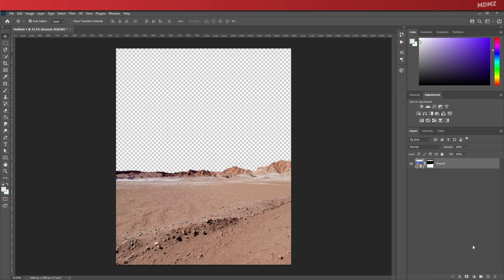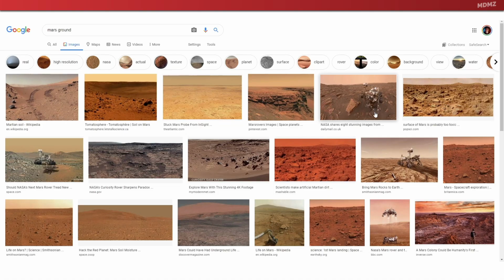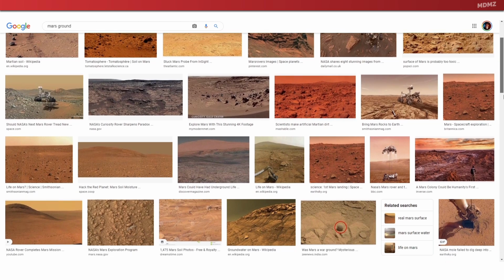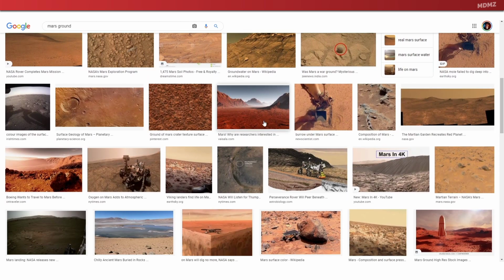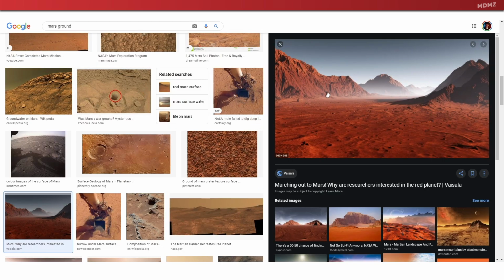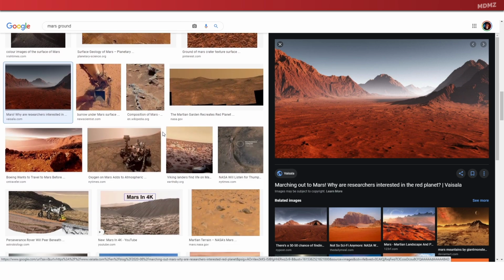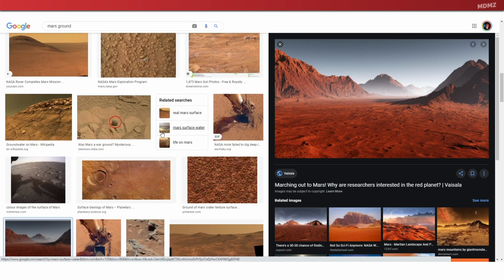Alright, next. Now I obviously chose this image because of how much it resembles the Mars planet. The landscape looks quite similar except for the color, so let's change that. For this kind of edits, I usually go online and search for images that I can use as a reference. For instance, here I'm looking for Mars ground images, and I actually think this is the look I'm gonna go for, so I will use that as an example when adjusting the ground colors.